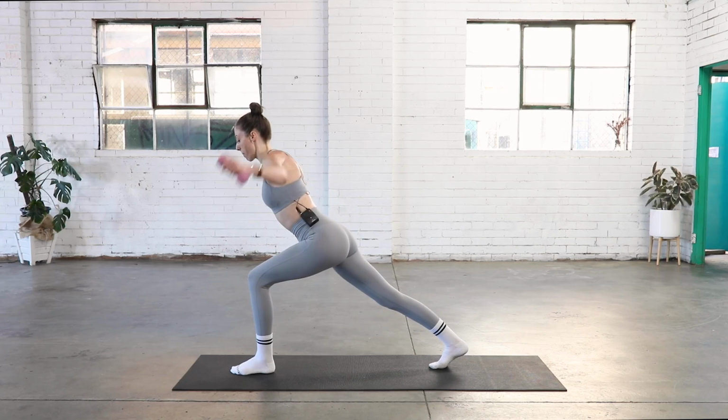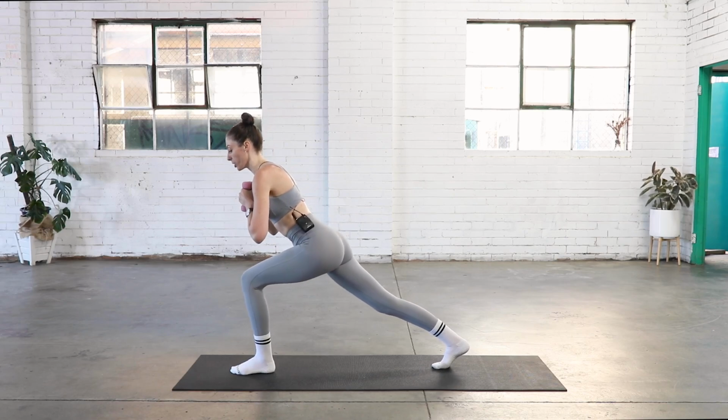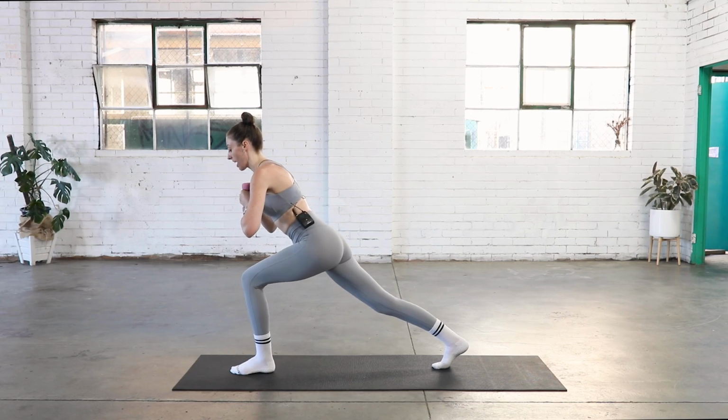Keep stretching out that back right leg. 10 seconds here. We're going to hold out nice and long with the back leg. Arms just frame that front leg. In 5, 4, 3, arms along. Tuck the weights to your chest, little pulses forwards and back. Fatigue that front left leg.